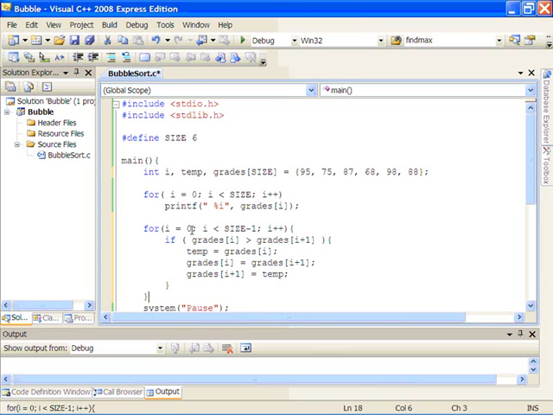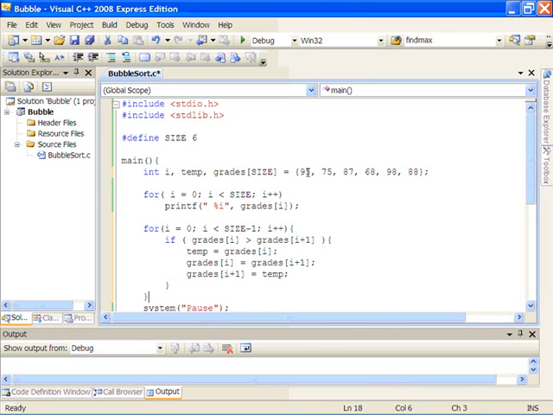On the first iteration, where I is 0, grades sub 0 has 95. Grades sub I plus 1 has 75. 95 is greater than 75. That's true. So take grades sub 0, which is 95, and put it in temp.